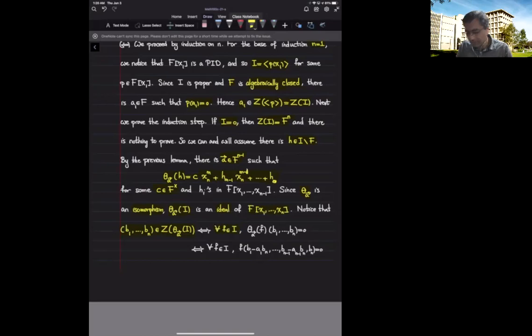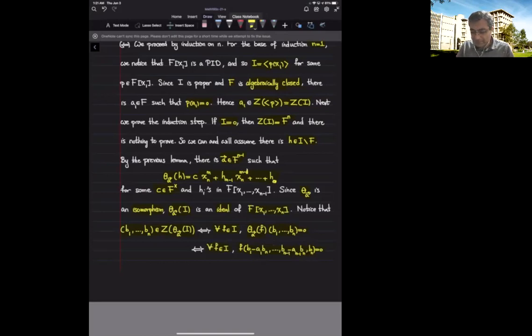It means for every f that you give me inside the ideal I, if first I'm going to apply theta of a, and then evaluate it at bi's, I am supposed to get 0. But what is this evaluated at bi's? It is f evaluated at b1 minus a1 times bn, b2 minus a sub 2 times bn, dot dot dot, b sub n minus 1 minus a sub n minus 1 times bn, and the last entry is not changed. So all of a sudden, we are getting a common zero for all the elements inside I.